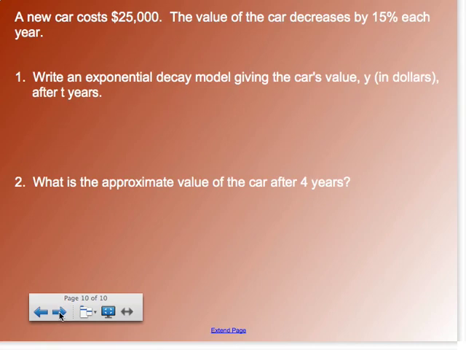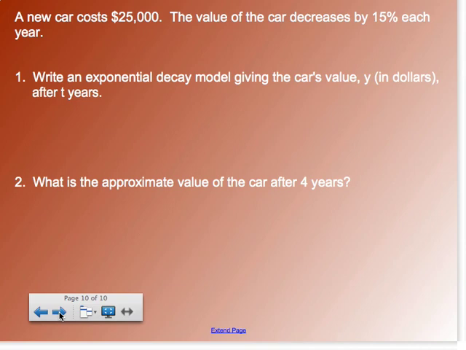So let's do one here before we call it a day. It says a new car, something that hopefully you guys can relate to. When you have the chance to buy a new car, it's one of the worst investments you can make. Not because it's not a good thing to have a car, but when you drive it off the lot, you lose a large percentage of what the cost is. If you turn around and try to get your money back, you are not getting nearly the cost of what you paid the second before you drove it off the lot.